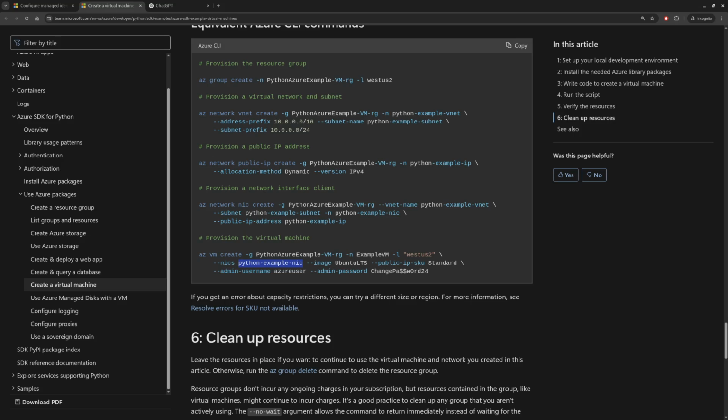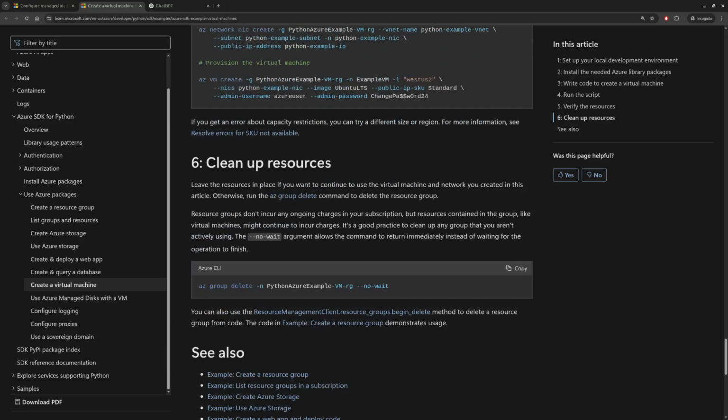Azure CLI is a very useful tool. az vm create, then network interface, image, public IP, SKU standard, admin username, admin password, clean up resources.